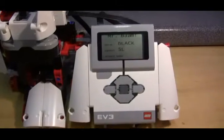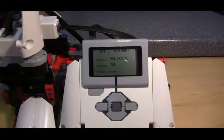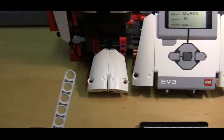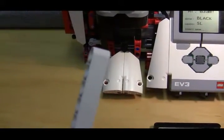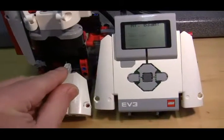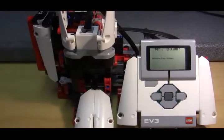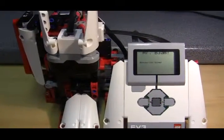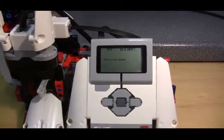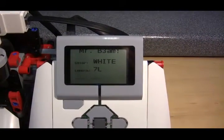The machine has stopped and normally you would press the enter button in the original to start it going. But this time I am going to insert a white beam — I programmed it to include that. This is actually from the old Lego NXT set. And if I insert this, it actually detects a finger rather than the beam. You can see the motor starts off and I didn't have to press the enter button. So that is processed as it goes through and comes out again, and on the screen you can see and hear the results.